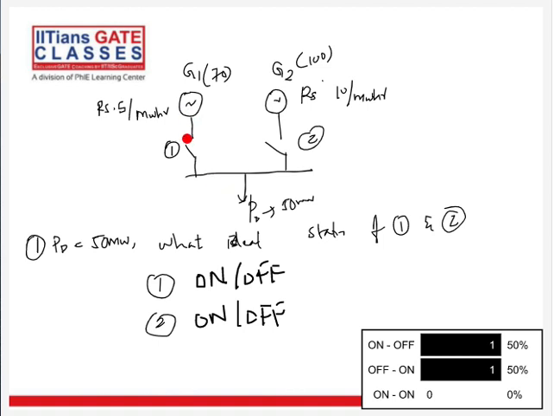So suppose if we turn on generator 1, what will be the cost? It will be 50 into 5 into 10. That is basically 250 T, the number of hours, right? If instead we go for this and this, it would be 500 T. If you see, this is less. So we always want the cost to be less. So basically, generator 1 has to be on and generator 2 has to be off. Is that clear?